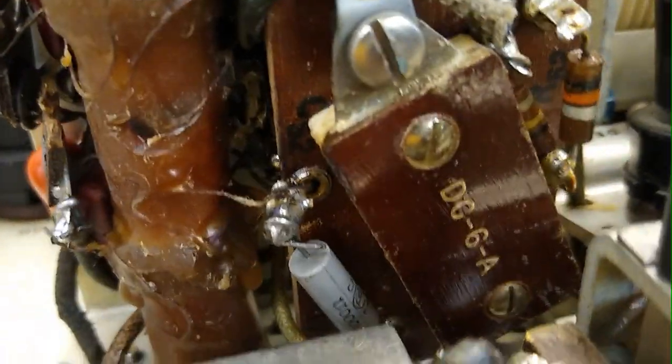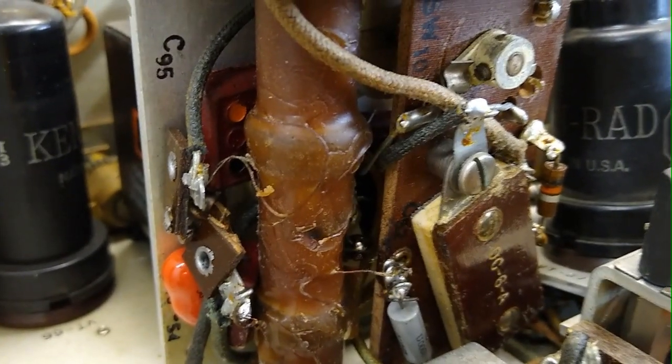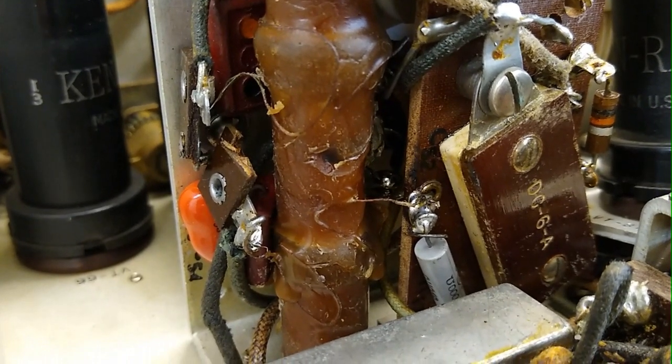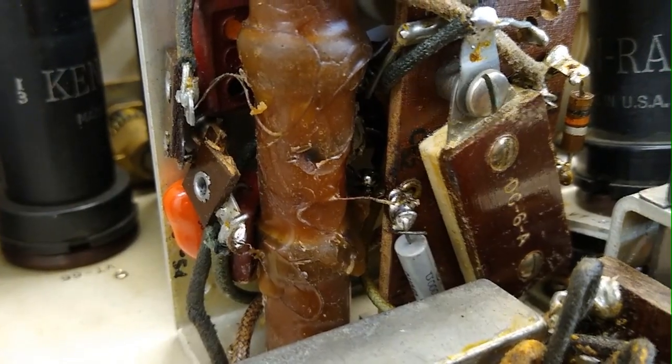I'm back. It's the next day, and I worked on this. I found a shorted capacitor, which burned up a resistor, this 1,000 ohm resistor. It is new, and this capacitor is new. And in the process of all of that, I discovered this terminal was cracked, and when I went to move it, it pulled the wire off of the coil. So now I've soldered the coil, and this piece was off, and everything now should be working.